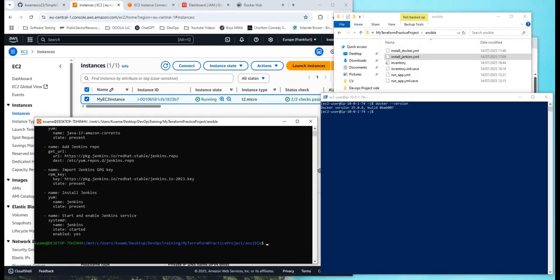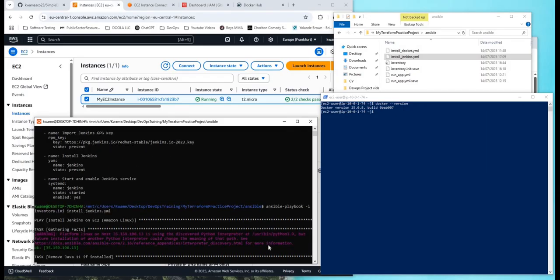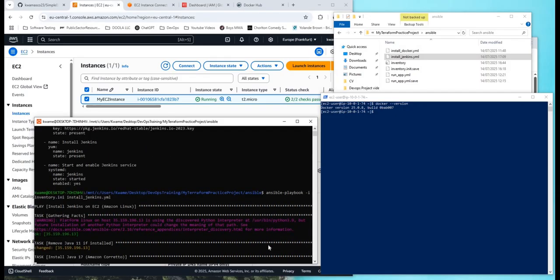If you're happy with this, I've got a command which we can run, and that should fire off Jenkins, and then the playbook can go and execute these tasks as I've just mentioned. If I paste that command in here, we should see that whole process begin. So it's established a connection.